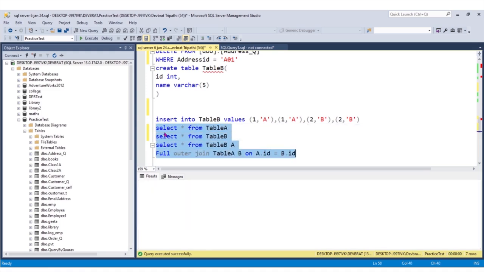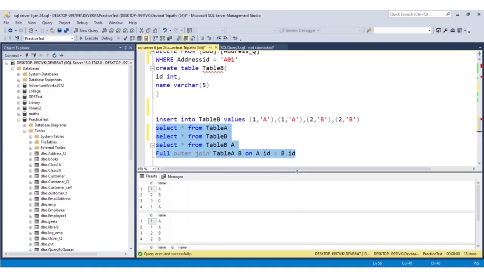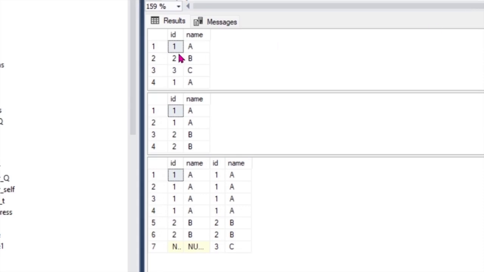So this is full outer join. What is the data? Let's try to understand. This is your table A, this is your table B. Now you have 1A. You have one, these two records are there, so you got the record from the first table. Then you have two records in your second table, you got the record from the second table. Now you have two that you are getting here, and then you have three we are getting here.